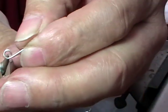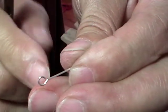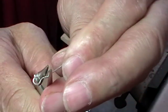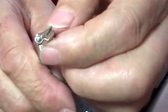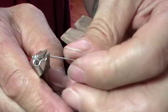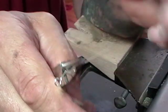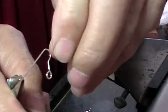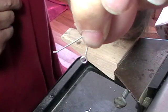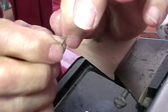Slip your pliers down, center the loop. Now this opening wants to be up, and I want this much of a drop, so I've shifted the loop over to the side of the pliers. Push it down 45 degrees, push that over to the other side, go to the largest part of your pliers, up and over, put a little kick in the end. That's your ear wire.